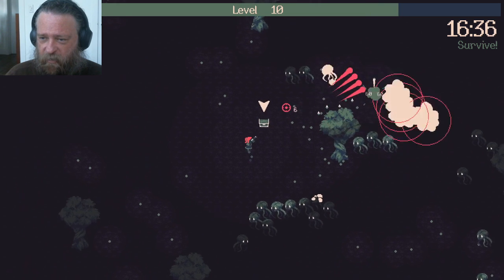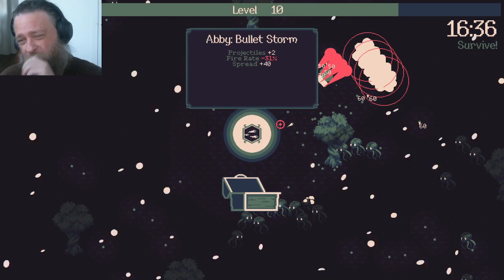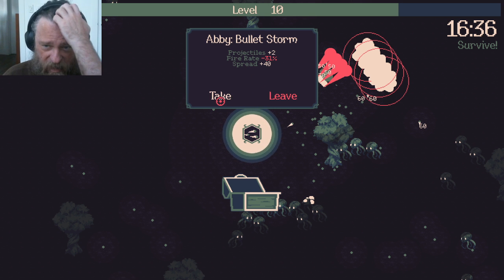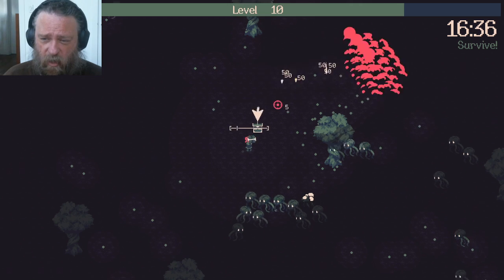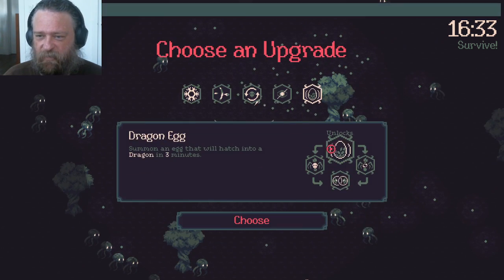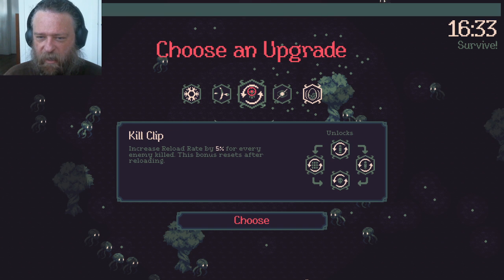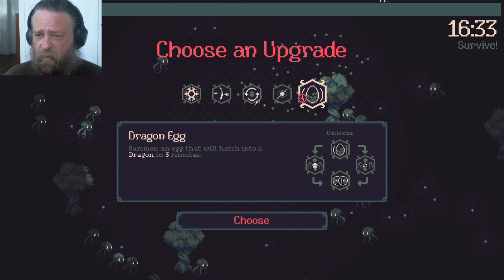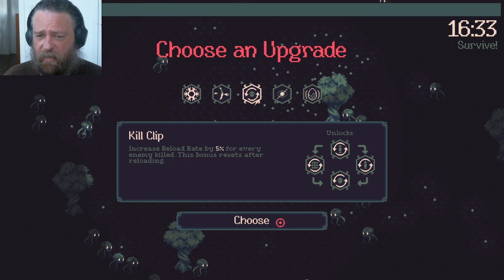brain not thinking clearly because big explosion. Bullet Storm. Projectiles +2, fire rate is lower, spread is bigger, but that's okay. But I am going to have to now probably find ways to increase the... Oh, that's fun. Increase the fire rate another way. Kill clip, reload rate by 5% for any enemy killed. This resets after reloading. That could actually be really, really useful, because I'm going to be blasting a lot of guys, I hope. In fact, let's actually get that.